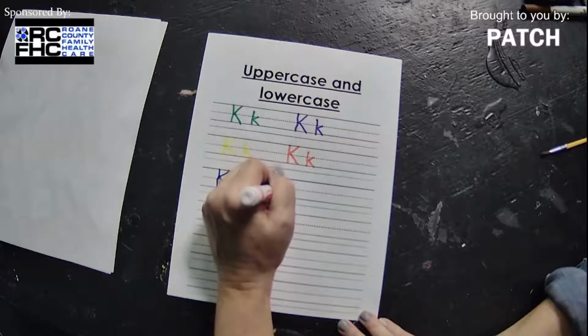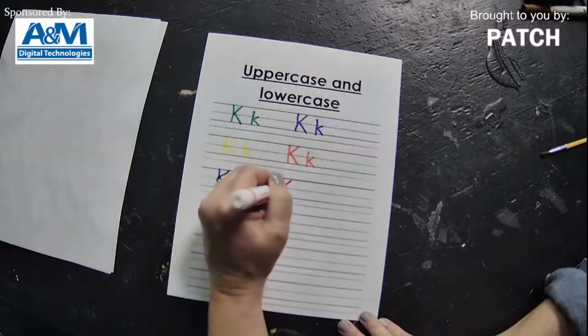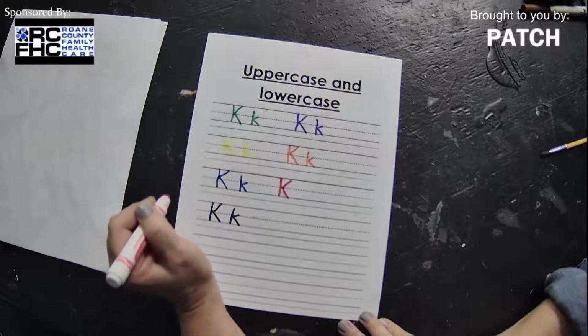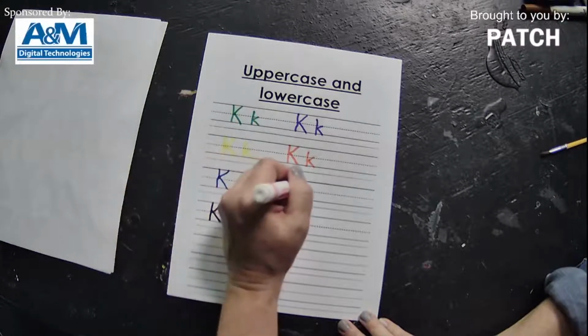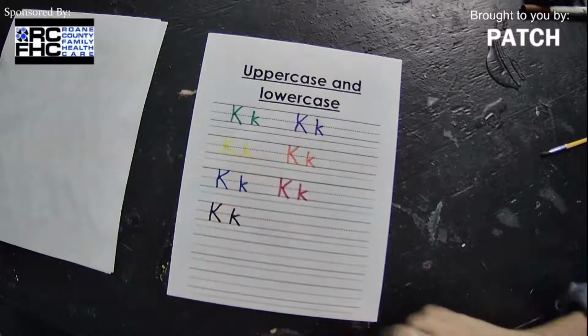From the sky to the ground, from the sky to the fence, from the fence to the ground. But remember, don't go down there in the dirt. It's not where the K belongs. And then the lowercase k. 1, 2, 3. Good job.